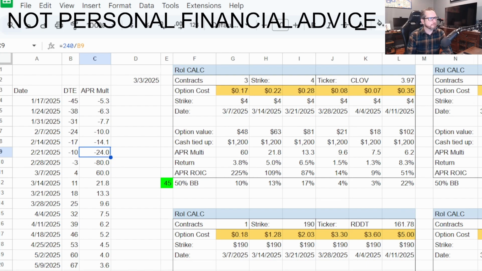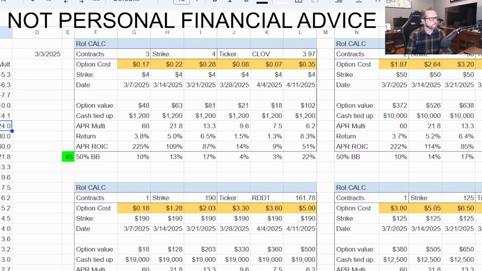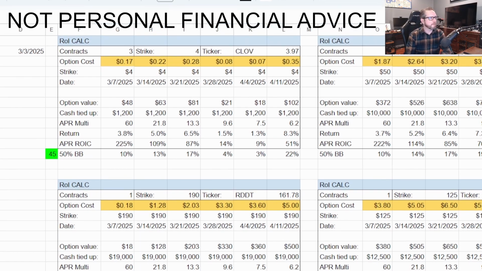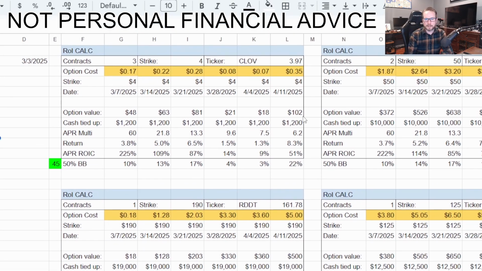And if we go back to the calculator over here, we can look at some live examples, right? So one of the examples that I like to look at is Clove. And the reason I'm looking at Clove is I'm not suggesting you should or shouldn't buy it. This is, as you can see over there, not financial advice, but financial education. And so don't sue me, please.